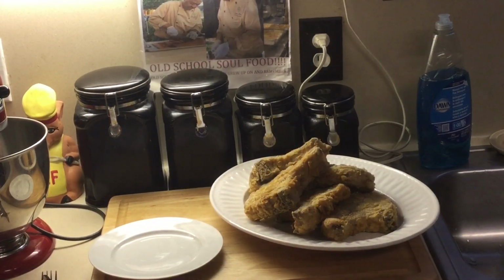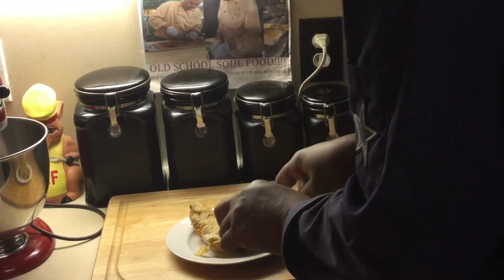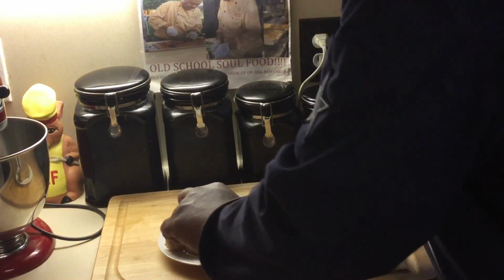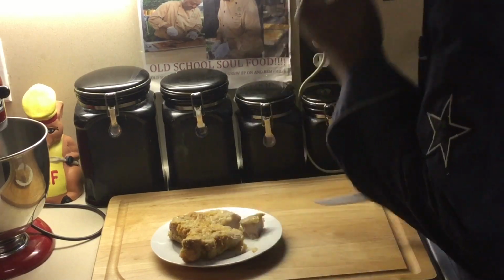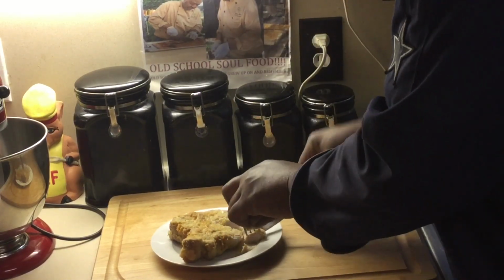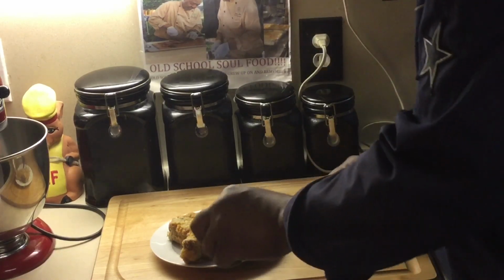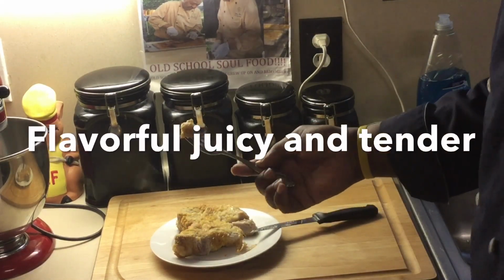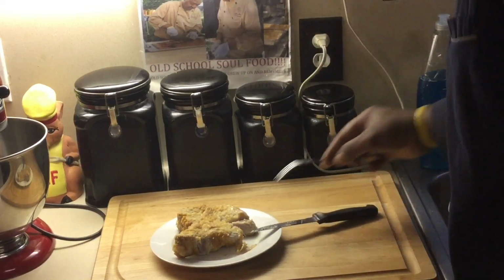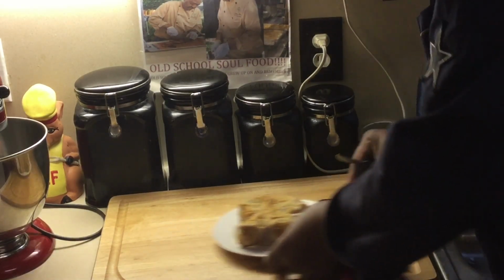All right, y'all. Let's check it out here. Let's get this one right here. This looks like a nice one right there. See what we got here. Right down the middle. See that? Perfectly cooked. It's so juicy. See? Perfectly cooked. Juicy. Preserves the flavor. Of course, this is my favorite part, a little fat there at the end. Can't go wrong. Oh wow. It is so good. Can't go wrong with fried pork chop, y'all. Cannot go wrong.